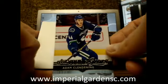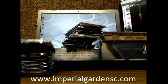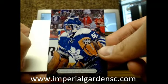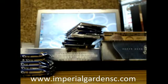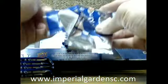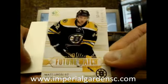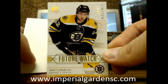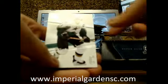Young Guns of Adam Clendenning going out to the Canucks. Going to be Moments of Jonathan Bernier, pulled yesterday. And there was a Future Watch Limited — a Matt Limblad for the Boston Bruins, out of 25, number 14 of 25 — and an insert of Mike Gartner for the Caps.